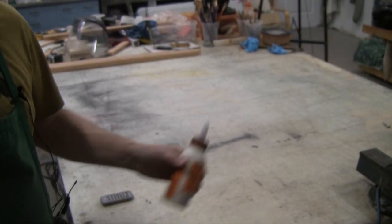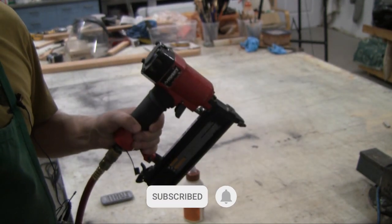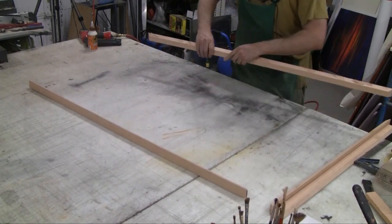Okay, it's time for assembly. So we're going to need some wood glue, and we're going to need our nail gun, or our brad nailer, whatever you want to call it. Spread out our pieces.